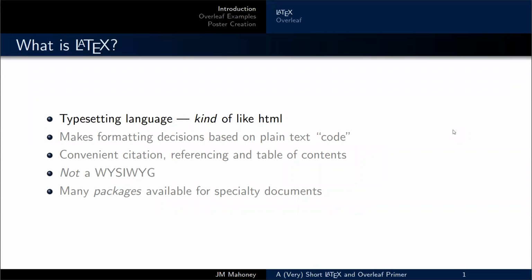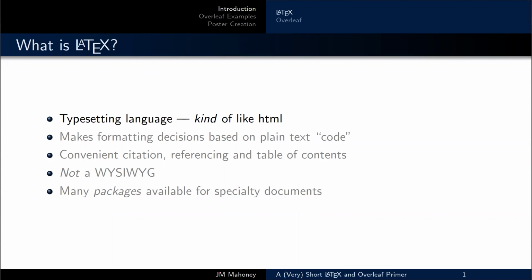Okay. So what is, well, it's spelled latex. The best pronunciation I've seen is LaTeX for what this is. So basically, LaTeX is technically a typesetting language, which is, if you've ever worked in HTML or even WordPress or things like that, those are technically markup languages, which are different, but it's the same type of idea.